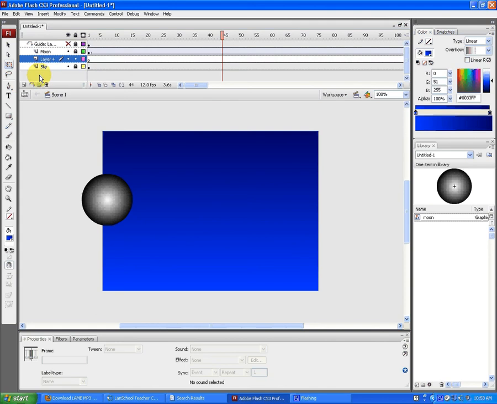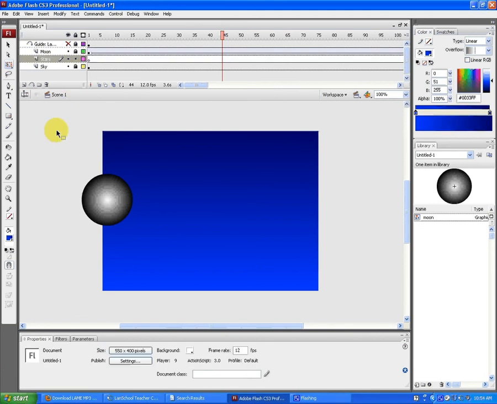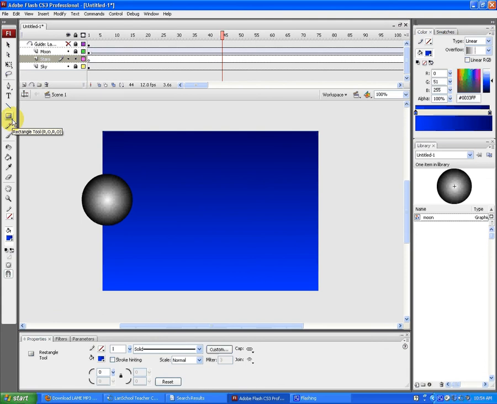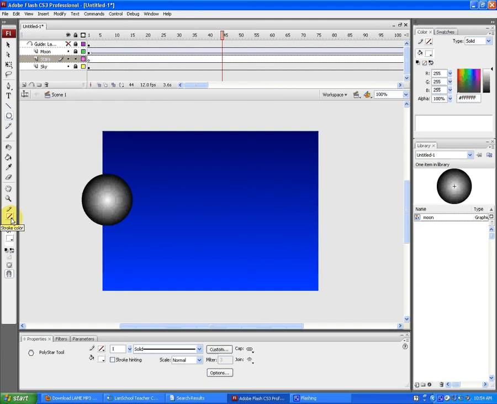Okay, come back over here to the rectangle tool. Click on the drop down right here. And let's do polystar right down here like that. Come down here, we're going to change the color of our stars to white and no stroke. So just come out here and we're going to grab one of these like that. Make polygon here. Grab our selection tool now. So click on that.